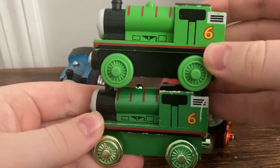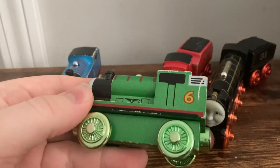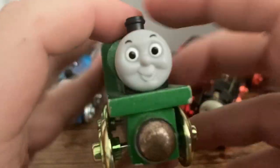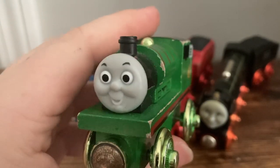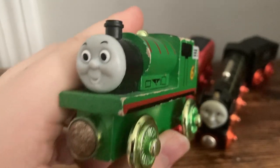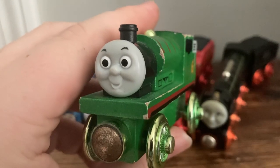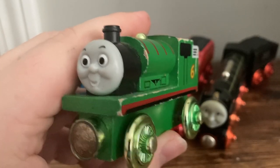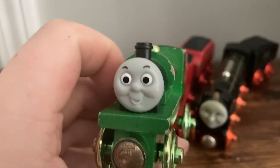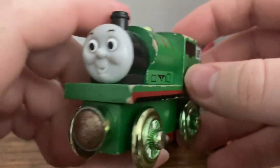I'll bring up a normal Percy from this era and we'll just quickly compare. Percy's finish is actually a lot more different than Thomas's is — it's a much darker green, and I honestly really like it. I don't know if I prefer it, but I think it's really cool, especially for a one-off item like this. Now this Percy is actually far more common than the other three models, and the reason is because he was sold in some DVD packs or VHS packs — you would get this item, and then there were also many different DVDs that came with it. Those were sold for far longer. My guess is that they just had more stock of Percy than the others. But anyway, Percy was just sold in these DVD packs, and of course alongside Thomas and James in their singular boxes. I really like the design of him — this shade of green is just really nice for Percy.